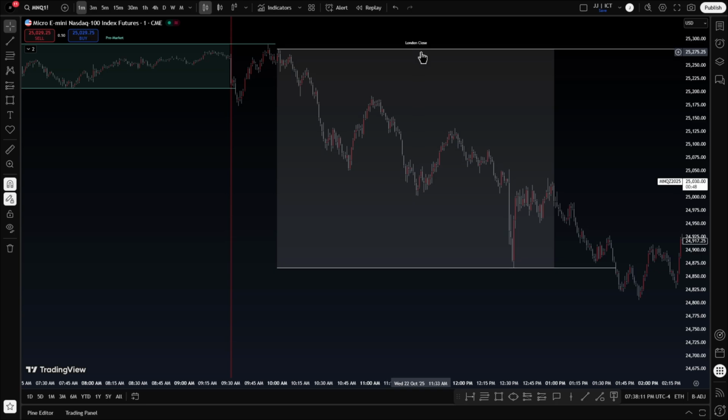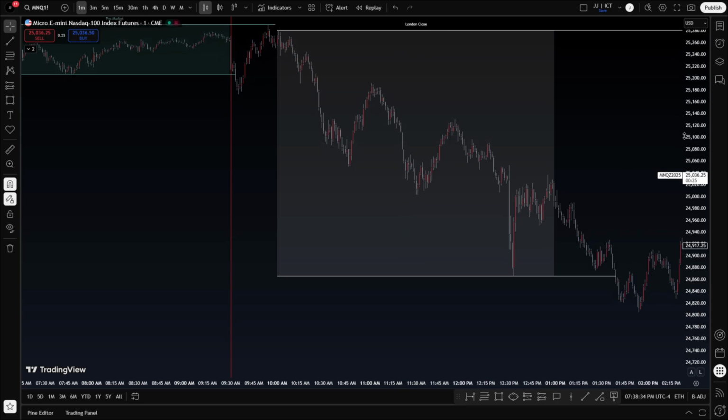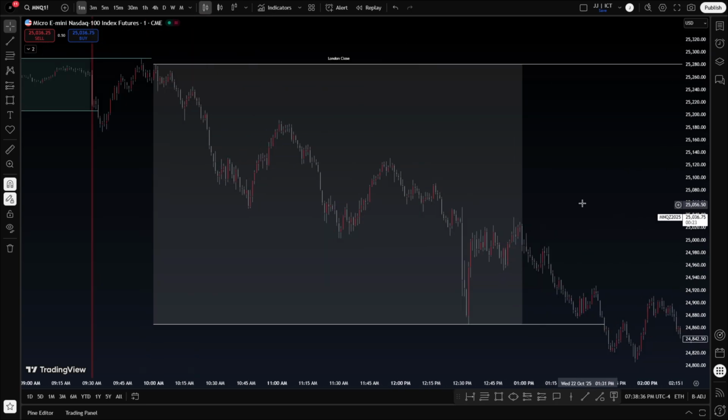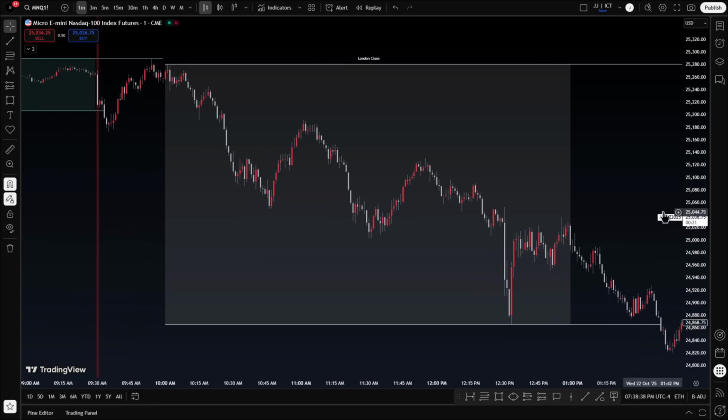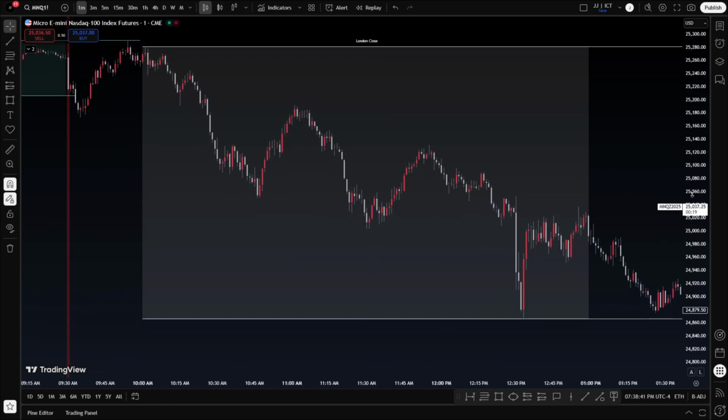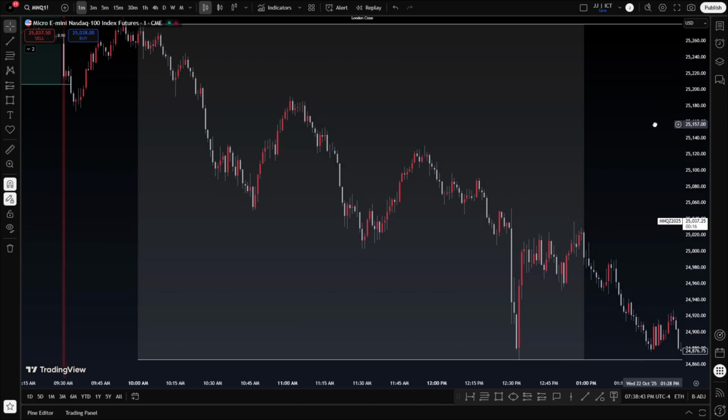This can be Asian, London lunch. Well, no, not really London lunch, because London lunch is meant to accumulate. So Asian, London, New York, final hour of the day, and New York PM. Those are the 5 kill zones, or 5 times. Those are the times in which you can find time distortion, because if the time is right, price should displace. If there's a certain time that price should displace, it should do it, right? And if price is not doing it, that's called time distortion.